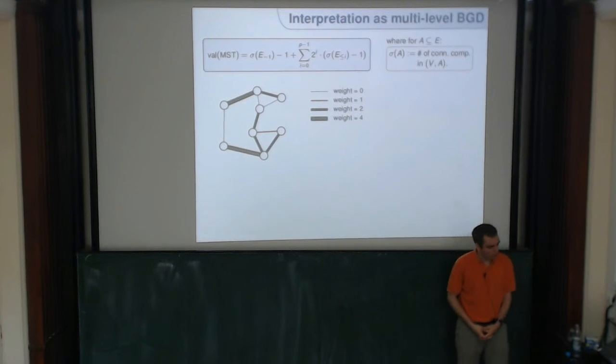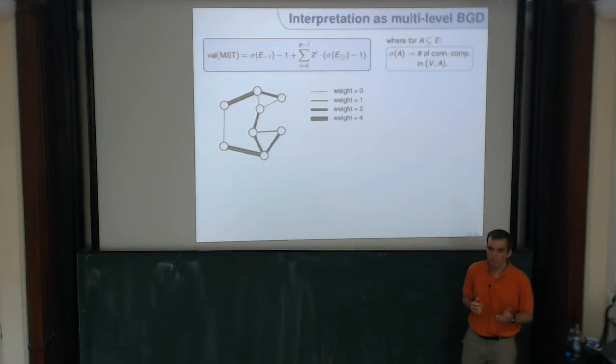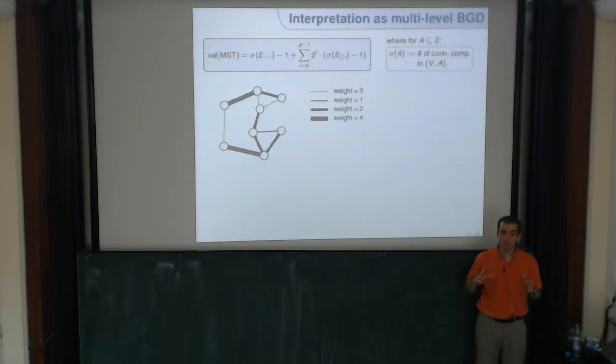So now I would like to slowly move towards the high-level approach. I use a particular, well-known way to evaluate the value of a minimum spanning tree. If I give you a graph and ask you to compute the value of an MST in that graph, it's really just about counting the number of connected components in the graph of all the prefix edges up to a certain weight, for different thresholds of that weight.